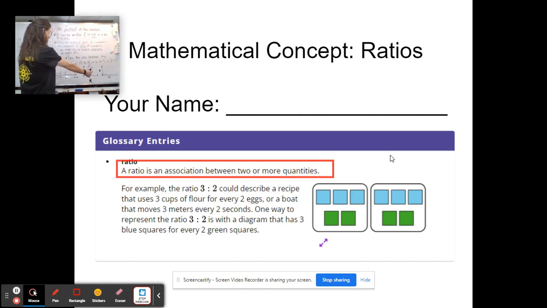Now, we can graph the exact same ratio relationship because there's no dependency. Like the stars don't depend on the circles, and the circles don't depend on the stars. So we can write it both ways to maybe see the relationship a little differently. So instead of going over 2 and up 3 or up 2 and over 3, same thing, we're going to go over 3 and up 2.